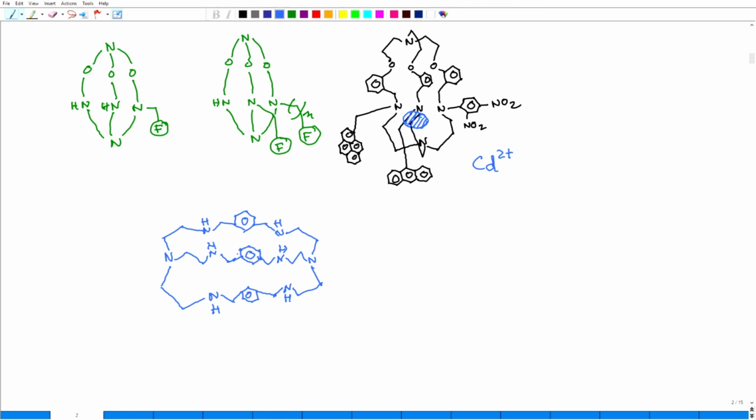So, this is a cryptand. Okay. This is a cryptand. I am not telling you how to synthesize this cryptand, but this is a cryptand. Okay. And I am drawing now one coumarin derivative fluorophore.